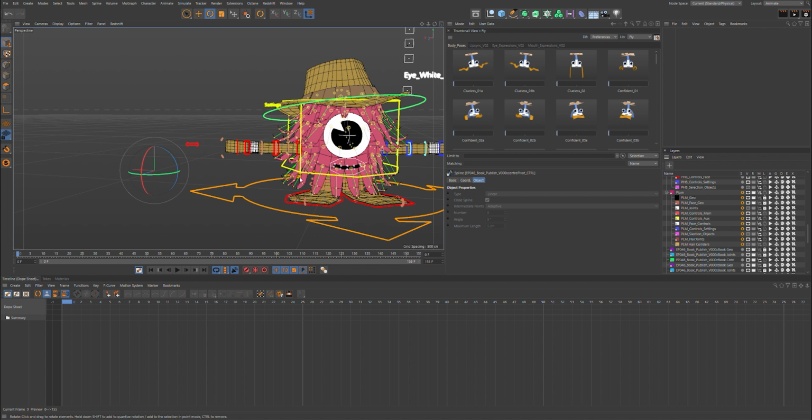So the blocking stage is essentially your roadmap for your animation. You're going to want to lay down your key poses. These are extremes or key poses, and these need to be the clearest possible poses you can use to tell the story. So what we're going to do then is start putting some poses down on this guy, just to get some ideas for timing and things like that.